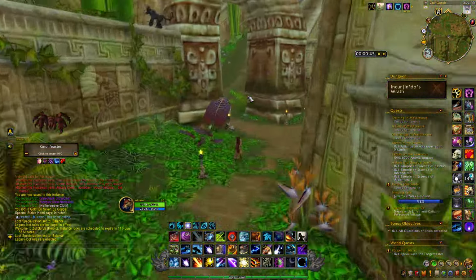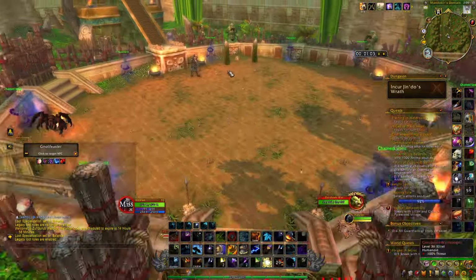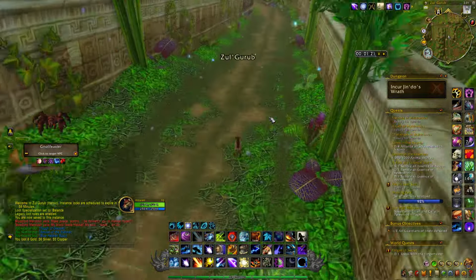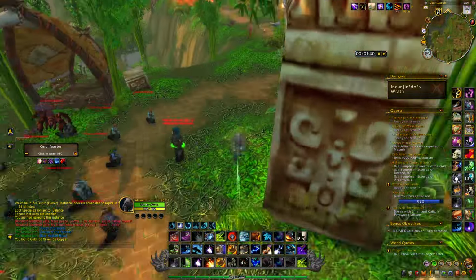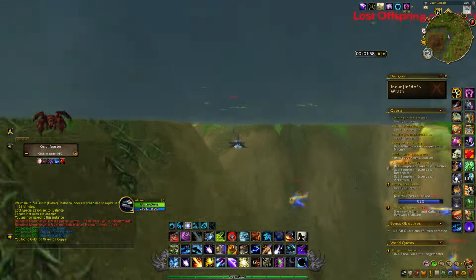Just want to kill this first boss. And then you will have to make a little bit of a way to the second boss that we want to kill. As you can see, if you have, for instance, the buff that allows you to walk on water, it's best to just use this path right here. And then you want to enter this last part of the dungeon.